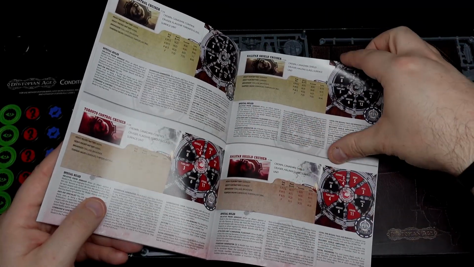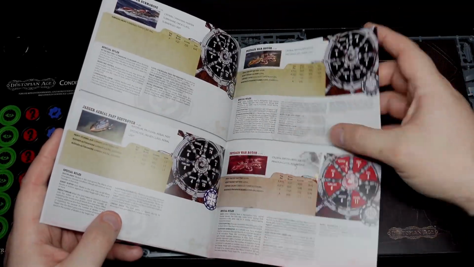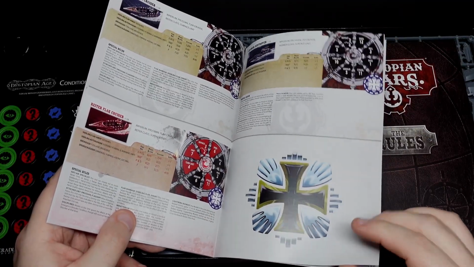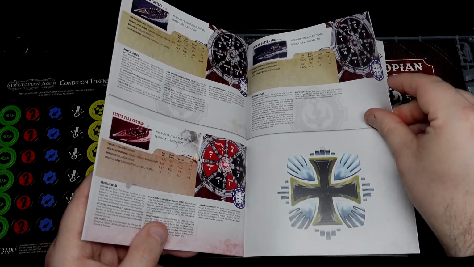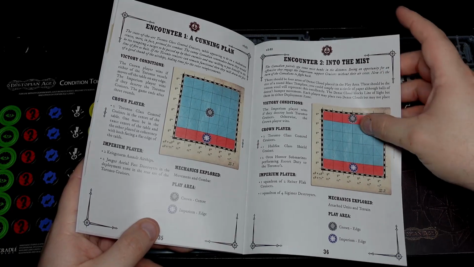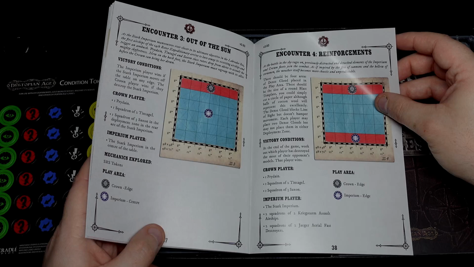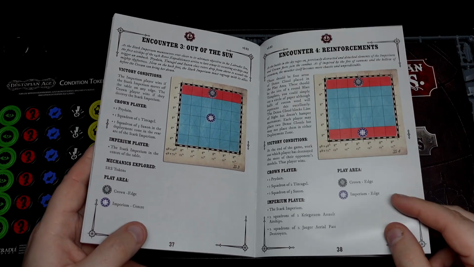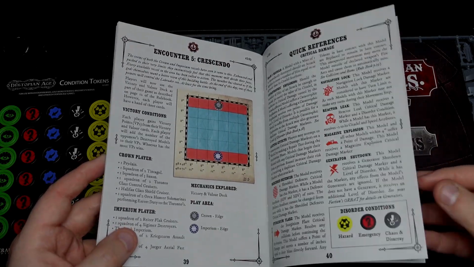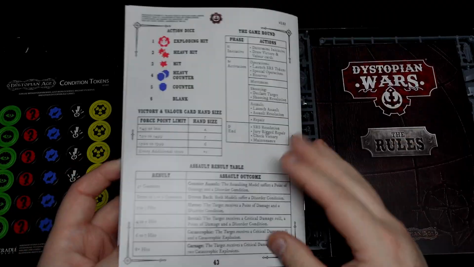Once we get through all of that, then we have the various stat lines for those models, and I just think that that's really, really nice. Just a bit of lore, a bit of statage, some building instructions, and then some encounters at the end. Just a few little missions at the end. Really, really like this way of doing things, and I think it's very neat to see all of this just nicely condensed into one book. A bit of quick reference at the back there. Very handy. And I'm a fan of that.